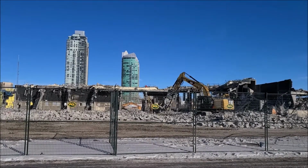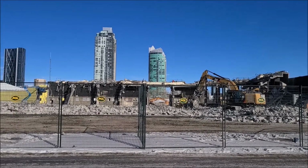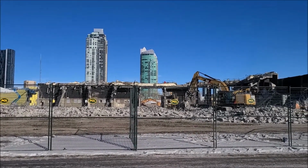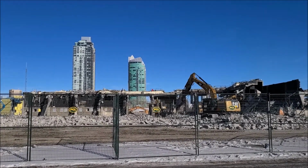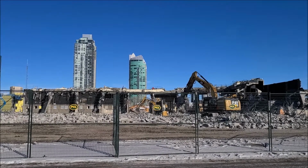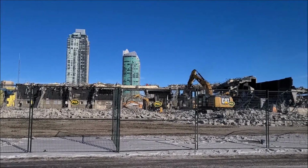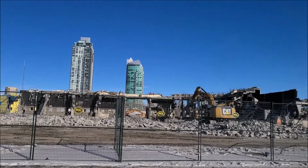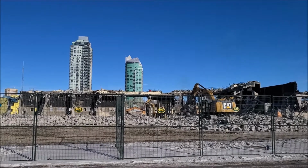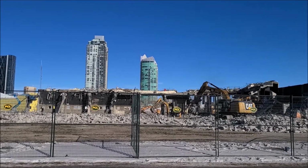Well, I'm back at the south wall, or where the south wall used to be, facing the north end. It's fitting that the north end is one of the last parts of the Corral to go, which is where I took my last live games in at the Stampede Corral. And I think more often than not, even when I went here for dog shows or any other events during the Calgary Stampede, I remember sitting at the north end, so it's fitting it's the last one to still go.